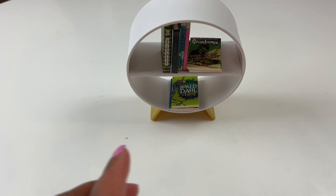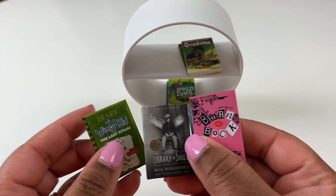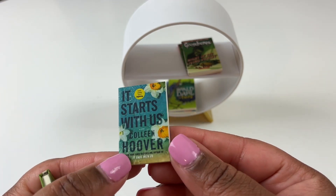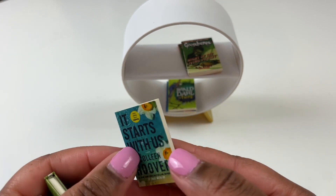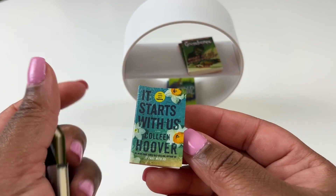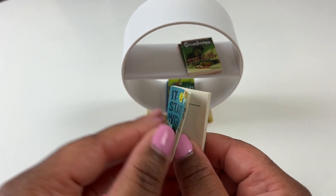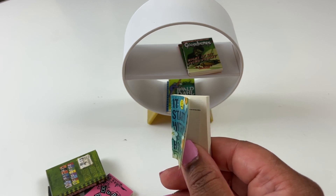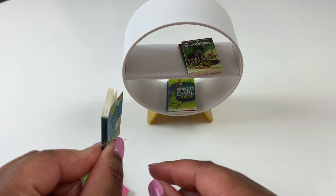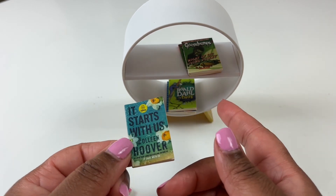Let me show you guys what books I have so far. I was so surprised to see that there are hard cover books — so cute! Then you have some soft back covers too. This is actually the last book I read: It Starts With Us by Colleen Hoover, so it's funny that I got this in one of the packs. Look at my hand and look at the size of these books — they are so tiny! You can make your own mini books relatively easily, and I figured after I finish a book I'll make a mini of it. I already have my husband 3D printing me a bookshelf!